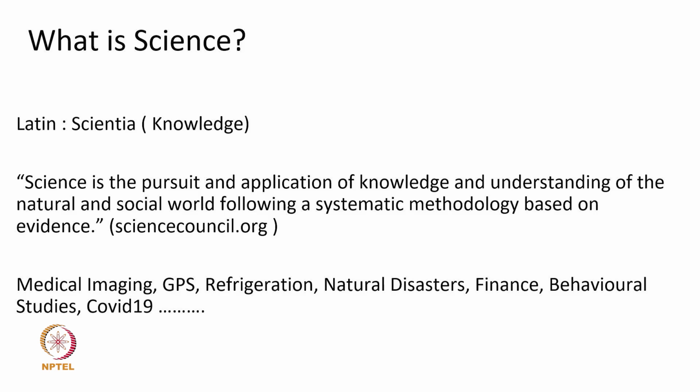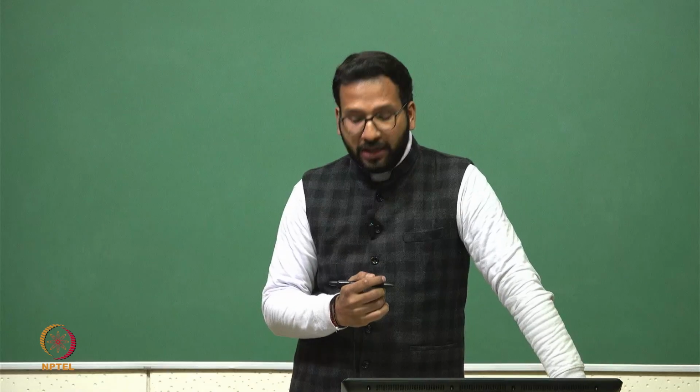The word science originated from the Latin word scientia, which means knowledge. If we define science, it is the pursuit and application of knowledge and understanding of the natural and social world following a systematic methodology based on evidence. This definition has three key parts. The first part is the pursuit and application of knowledge, which means the accumulation of knowledge.